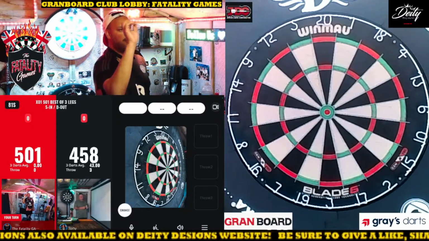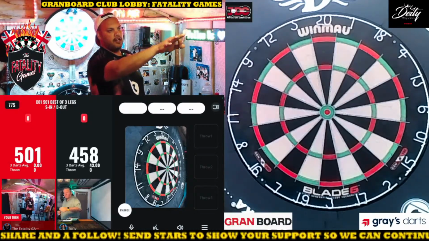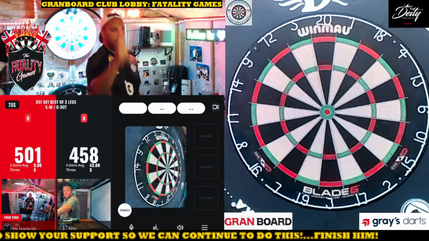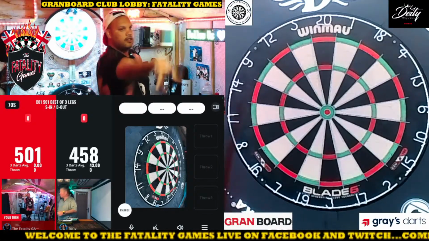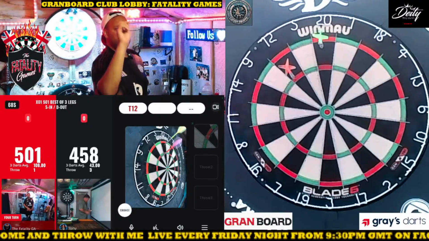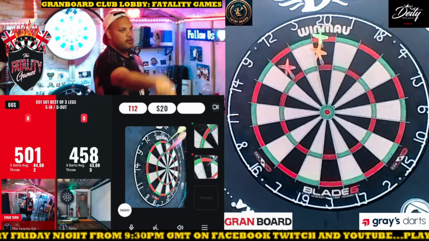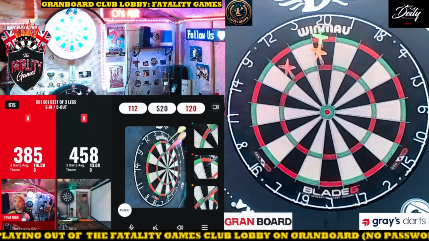It runs two cameras, one on the left, one on the right. And as you can see on the right hand side of the screen, you can actually see my board with the camera, but we'll see how the scoring works anyway. We'll see how accurate it is. So that's triple 12, single 20, triple 20. 116. So far so good.